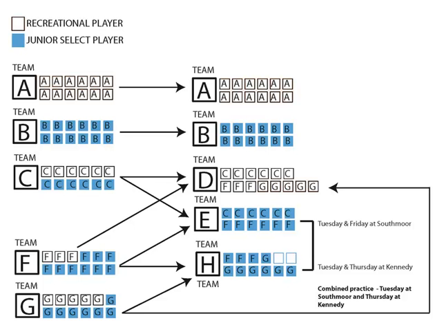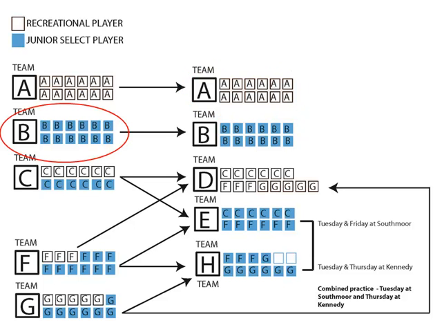This slide is very busy, so we're going to go over it slowly, but this is going to help us talk about how teams are formed in different scenarios. The first thing I want you to notice is in the upper left-hand corner, players that are hoping to continue to play recreational are white. Players that are hoping to play Junior Select at the U10 level are blue. So here we have a situation of Team A where all the members are recreational and they want to stay recreational. Well, Team A will continue to play recreational as a team at the U10 level.